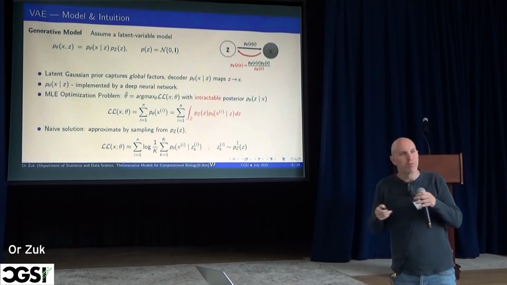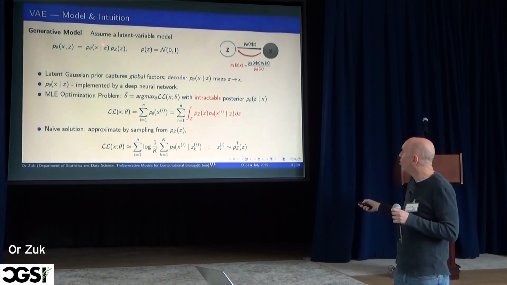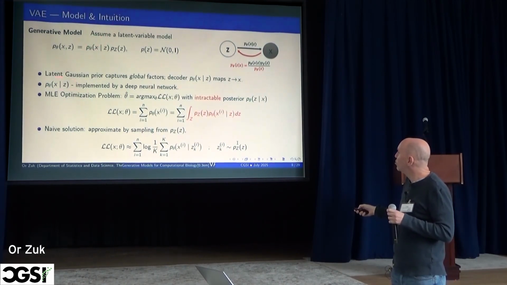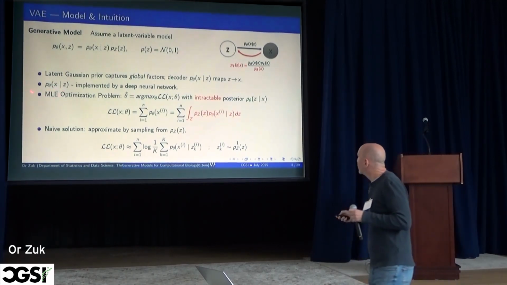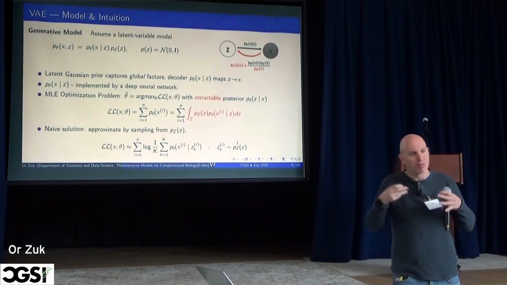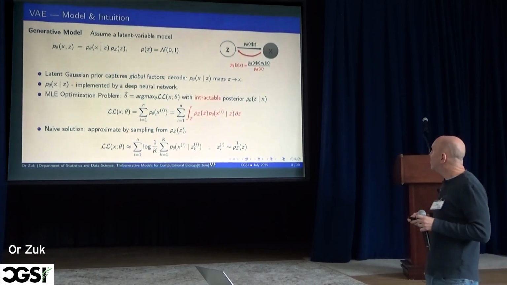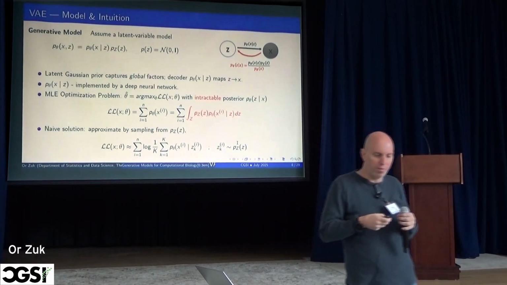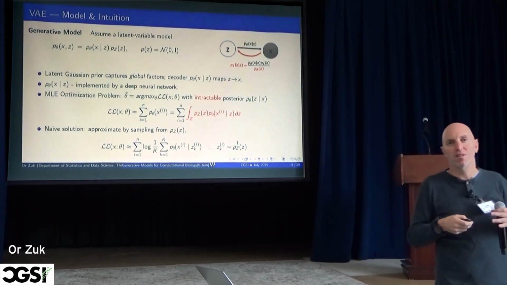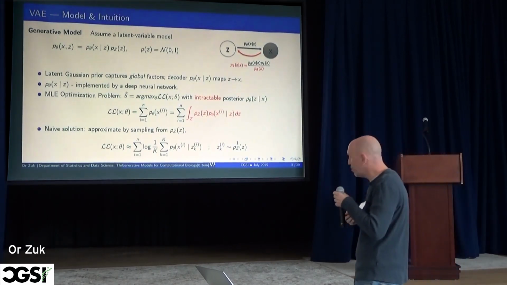variational autoencoders are much more general, because the transformation from z, the unobserved latent variable, to x can be very complex, and it's modeled by a deep neural network. So this makes this model much more powerful in general compared to previous latent variable models. But then we have the computational problem that fitting or training these models is much harder.